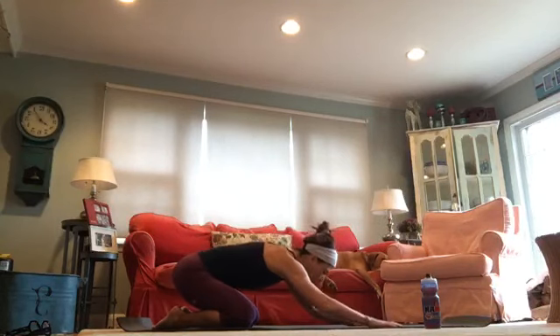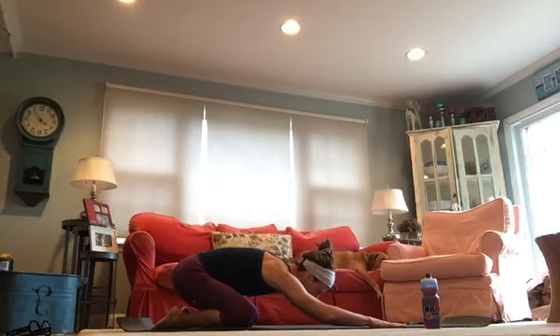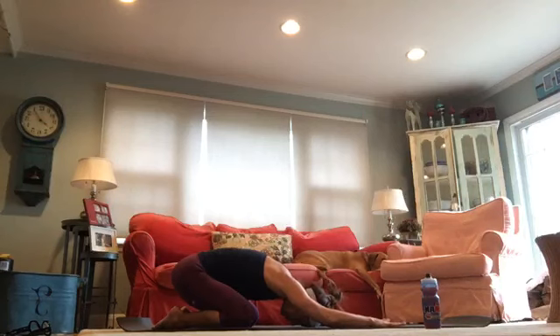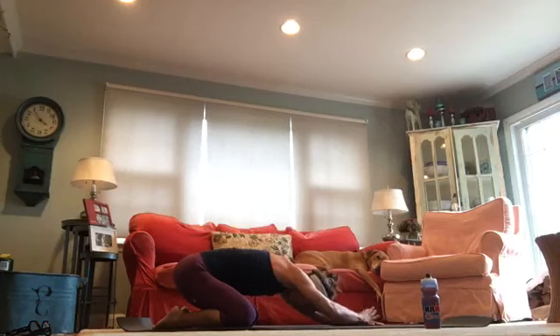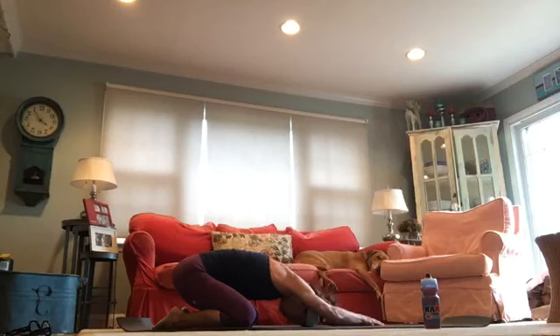Start your breath — inhale and exhale — trying to increase that breath, pushing your hips down towards the heels of your feet. We're going to do some dynamic movements today along with the core. Take your right hand over to the edge of your mat, stack your left hip on top, press your forehead towards your mat, and press that left hip down towards your left heel for a great stretch on the left side.